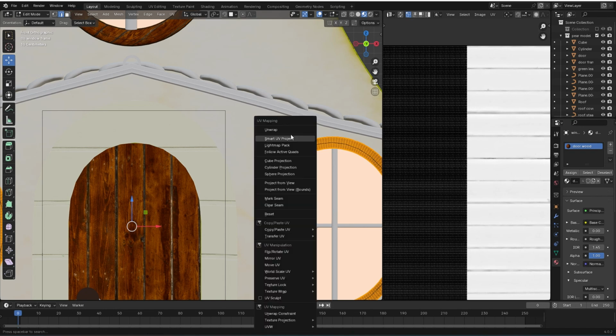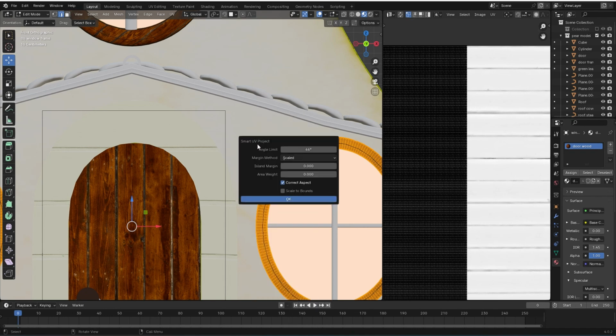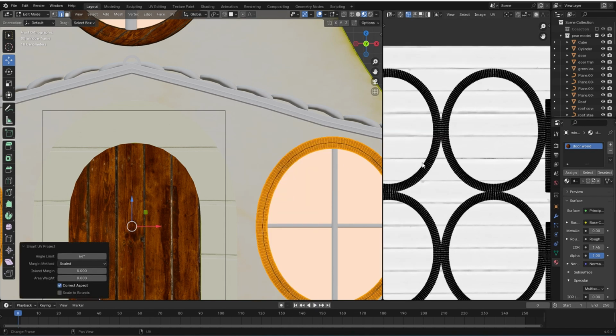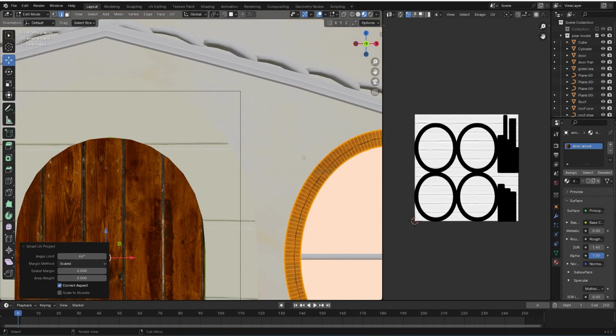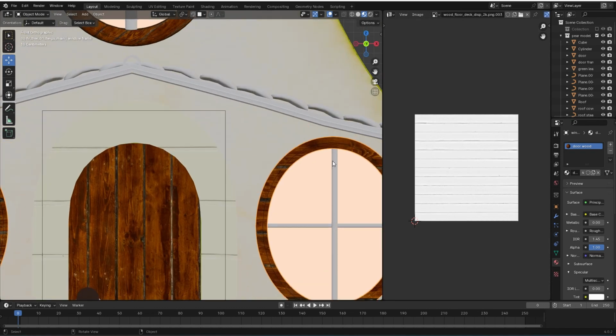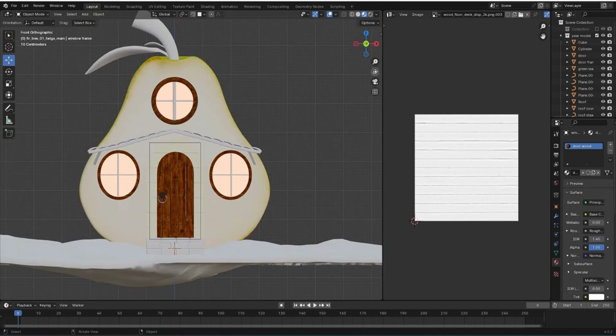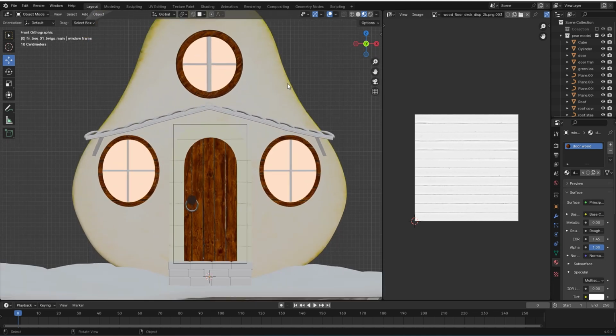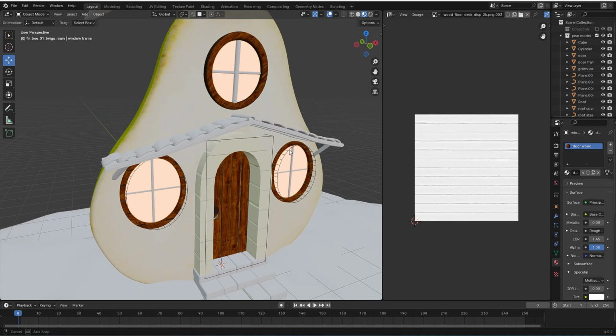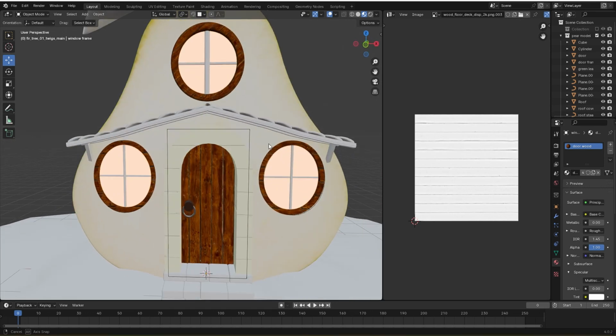Press U to unwrap. Use Smart UV project. And there we have our window.